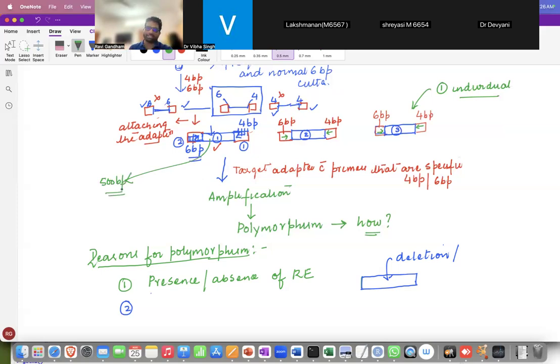That is what you are assuming, right? A particular fragment. And this fragment, if at all it is there and the cut site is as well there in the second individual, you expect that it should be 500 base pairs. But sometimes it may so happen within the 500 base pairs of that second individual, there may be a deletion or an insertion, resulting in the size of that particular fragment not being 500 and decreasing if it is a deletion and increasing if it is an insertion. You understand? So, what is the second reason for polymorphism? Insertion or deletion within the fragment.